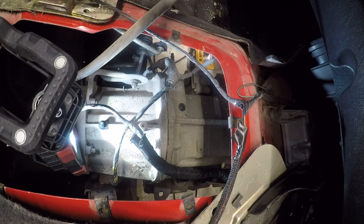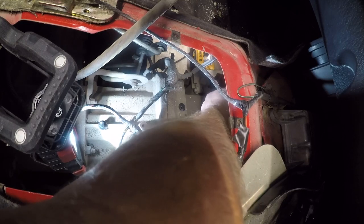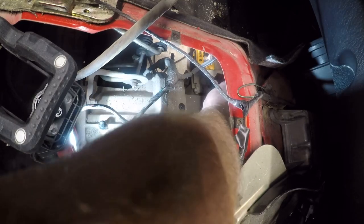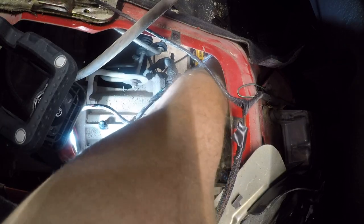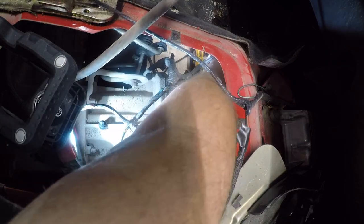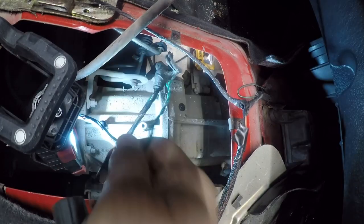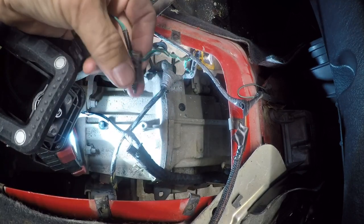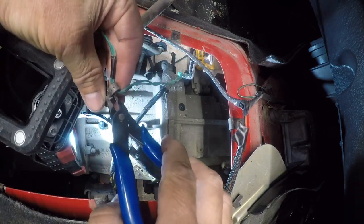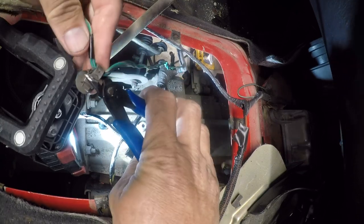And it's just going into a threaded hole, so it's not a big deal. Easy to replace. There we go. I got one loose. So these just pop right out of here, and then you can come in and cut these off. Make sure I'm clear of the wire.